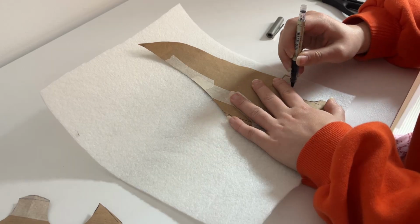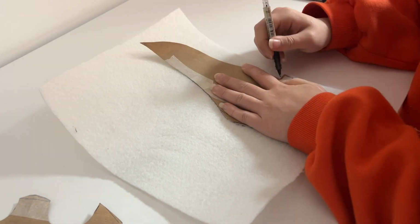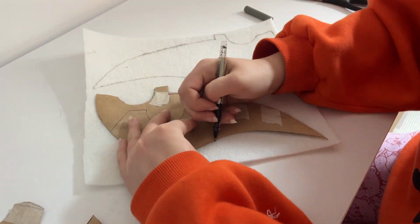With the pattern all finalised, I then moved on to cutting all the pieces out of wadding and then coating them in fabric. I chose to glue the fabric onto the wadding, and this choice was both good and bad for this project. It was good because it gave the material the right strength to hold that beak shape, but it was also bad because then it just kind of acted like leather.